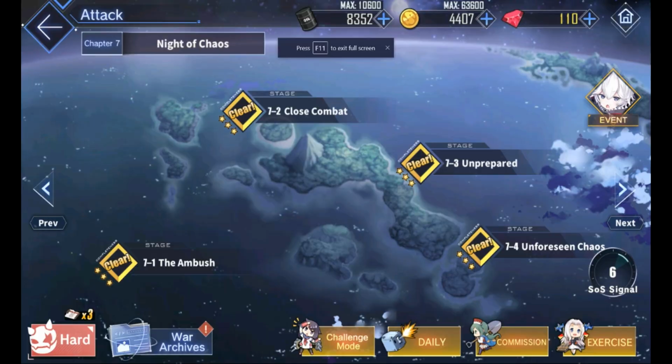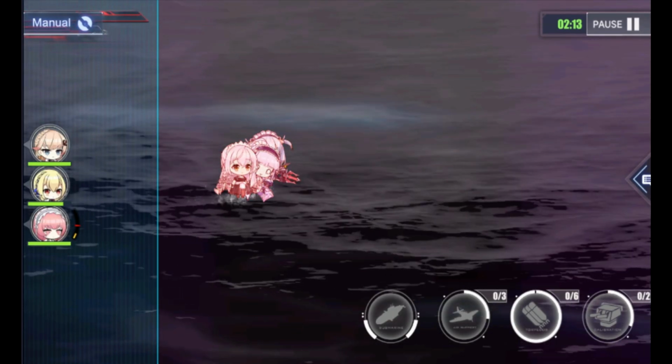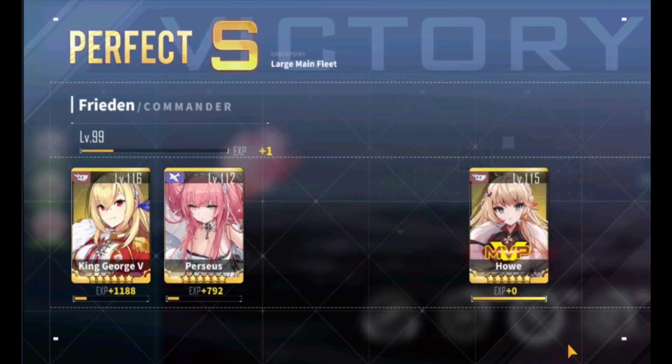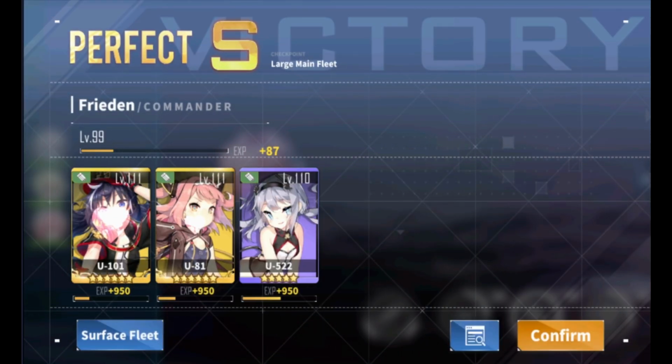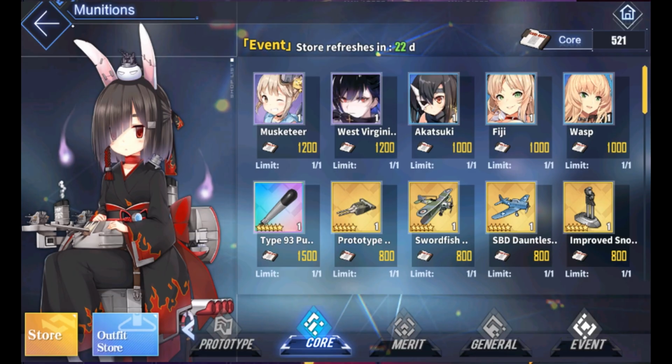Occasionally, there is a 3 times core data campaign. It will be mentioned in the patch notes, so always keep an eye out for this. Additionally, there is a total of 50 core data you can get from daily and weekly missions. The core data shop is where you can use the said currency. This shop refreshes every month.